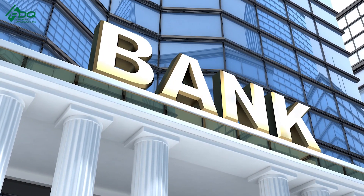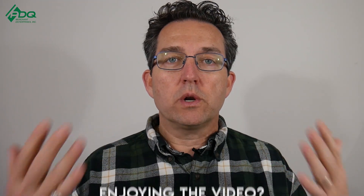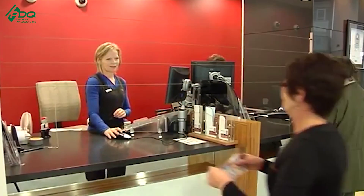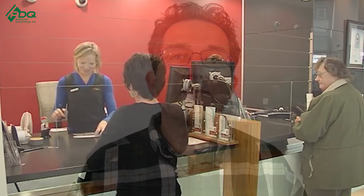So now we've got five tips on how to get a business banking account in today's society. Number one: I always say stay away from the big banks — that's the big four banks. Go with a little local bank, a credit union, or a local community bank. Savings and loans are great banks to work with. They're community oriented, easier to deal with, and very sympathetic to small business, which is what you are right now.